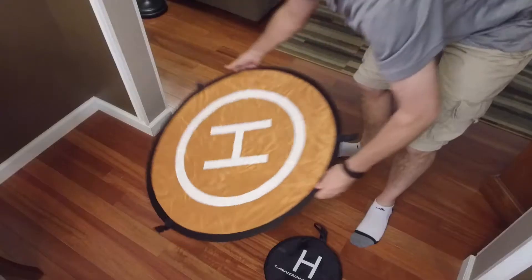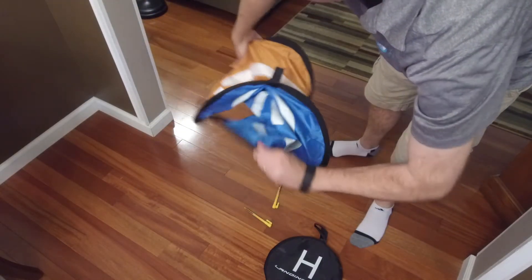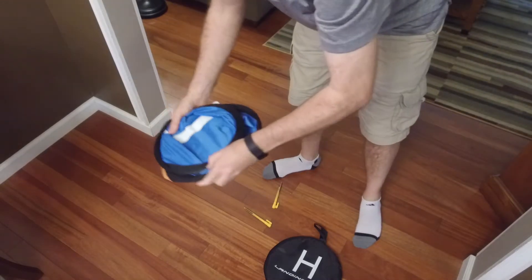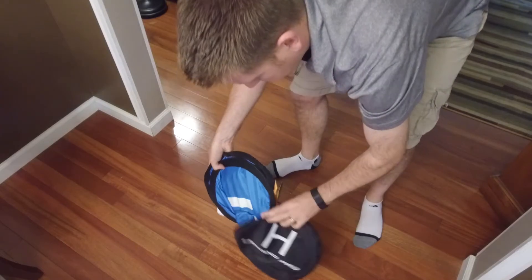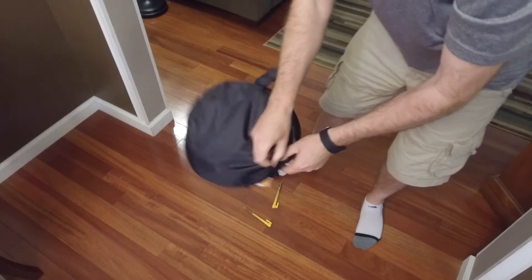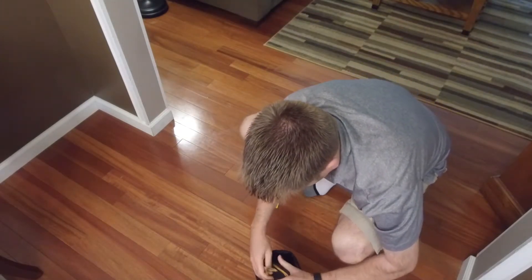When you're done with it — if you're familiar with these kinds of things, like pop-up beach circles — you've got to twist them into themselves. There's a trick to it and it can get pretty frustrating if you don't know it. I was able to get it back in there first time, and then you fill the pegs in and off you go.